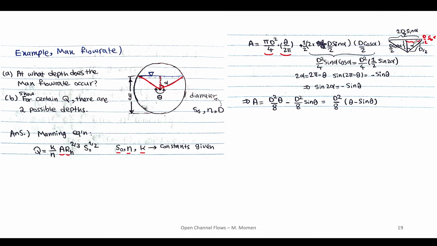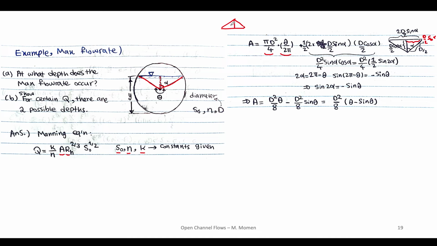So it's gonna be d half sine alpha, and so this is gonna be 2 times d half sine alpha, right? So this section here. So now, based on this, I can calculate the area based on this alpha angle. So the area of this rectangle is gonna be this d half cosine alpha, which is written here, times this one, 2 times d half sine alpha times 1/2, right? So if you have any rectangle, this is just a reminder.